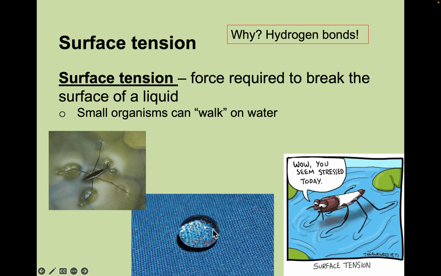Surface tension. If you see water that forms a bubble like that, that surface is what we're talking about. It's how much force do you need to put on it before it breaks. Water has very high surface tension, which means that little animals like this little guy can walk on it. Now, they're very small. They're like an inch, itty bitty tiny little bugs. Those are called water striders or Jesus bugs because they can walk on water tension. The reason that you float is something different. That has to do with the oxygen in your lungs.